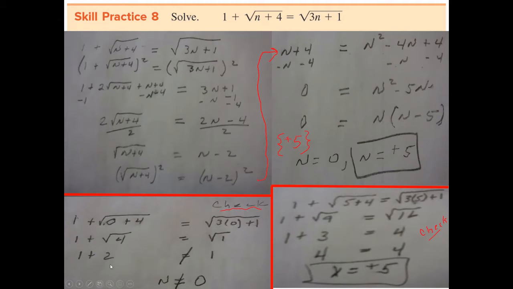on both of them. So in this case, I did a check with n equals 0, replacing the 0 in both places, and I see that I get 3 equals 1, so that's not a truth. So we have to discard the 0. We do the check on the 5 in a similar manner, and we see that it does prove to be true, okay? Because we get a 4 equals 4. So my solution set then is the set containing the value 5.